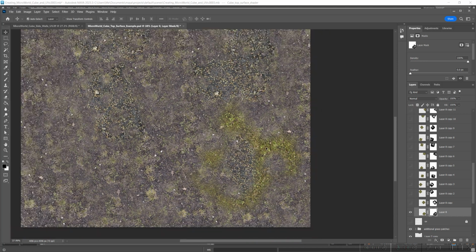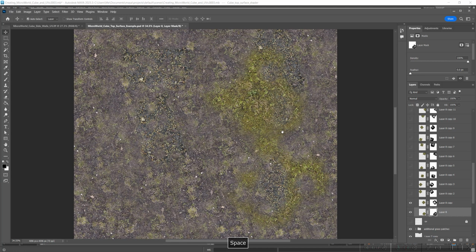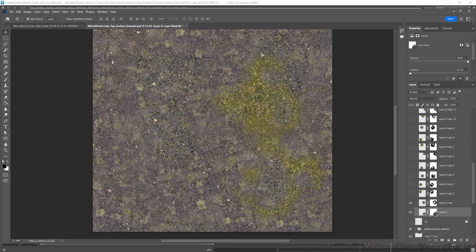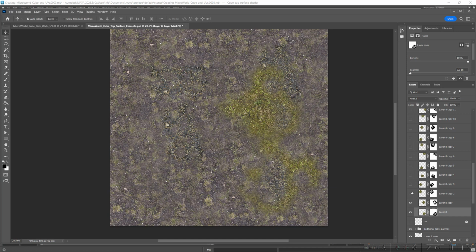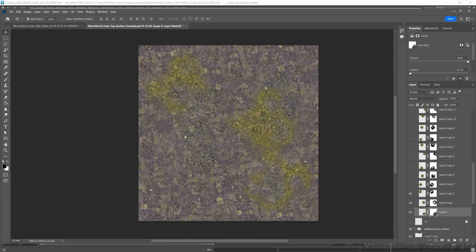super important. And then I made the patches, I duplicated it, and those patches I kind of broke it up some more, and I rotated it, put it over here, and maybe broke it up a little bit more, and then some more, and then some more here.